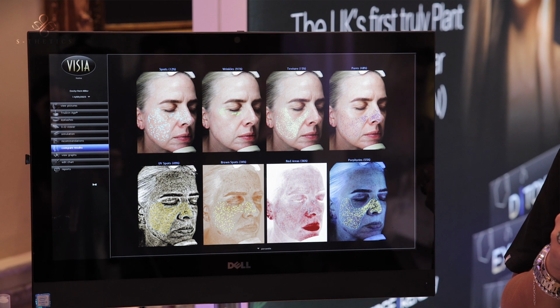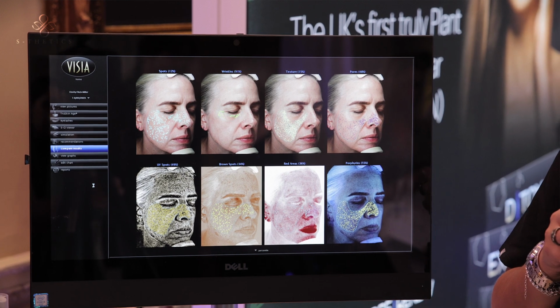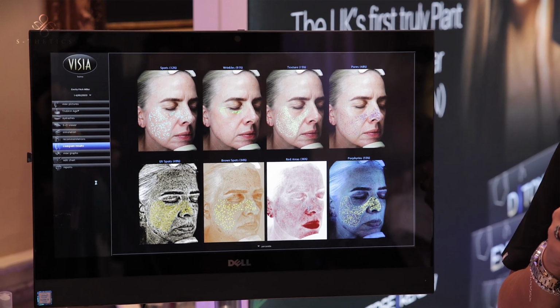So we take a great consultation, but the majority of the consultation is actually asking the patient, what are your concerns? And then really going into lifestyle behaviors. Now more than ever, 8 years later. But I used to ask about sun damage being number 1, because that was the biggest culprit. Cigarette smoking, number 2, that's gone down in priority. And then we also used to ask about alcohol consumption, because those were the 3 big ones at the time. No one used to ask about stress levels in 2015.